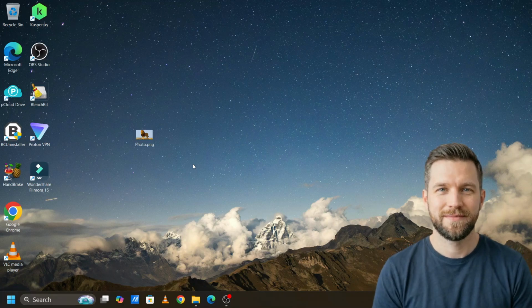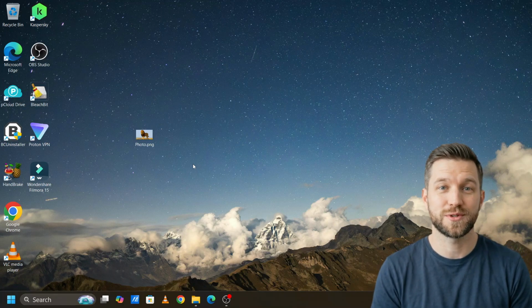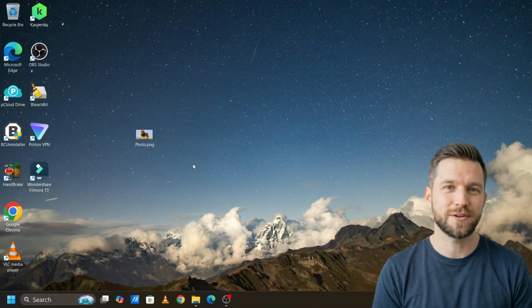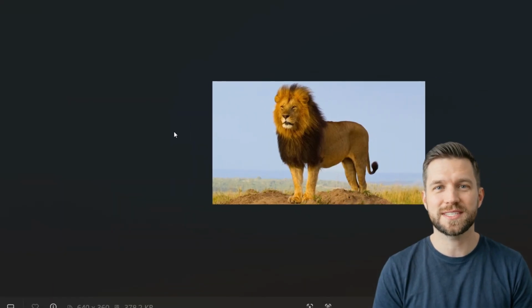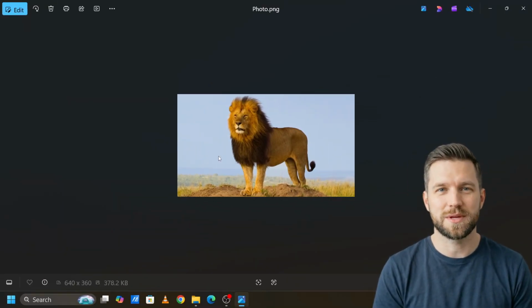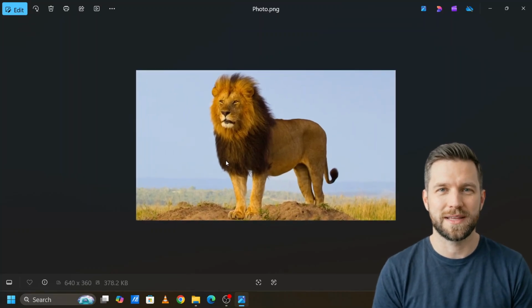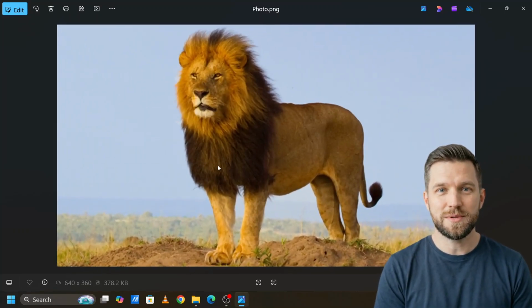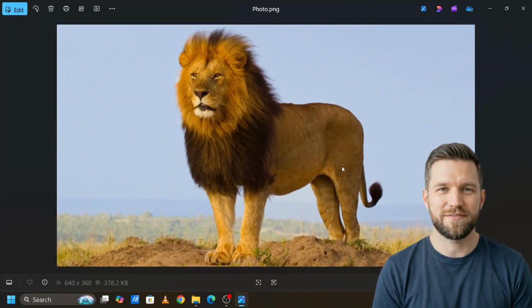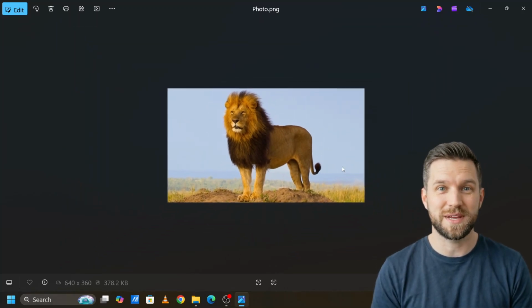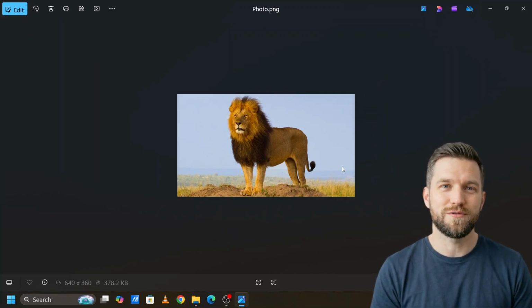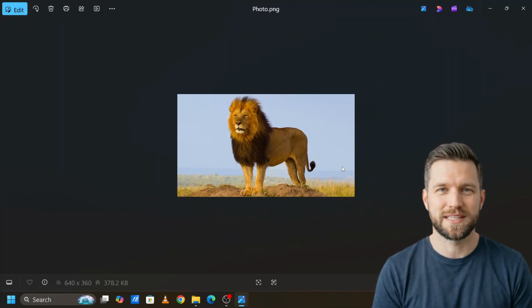In this video, I'll show you a free and open source AI tool that can upscale your images by more than 16x. Here is the sample image that we'll be using in this tutorial. As you can see, it's a low resolution image with poor overall quality. When you zoom in, the image becomes blurry and many of the fine details are lost. The image resolution is only 360 pixels, which is far too low for modern displays or high-quality printing.